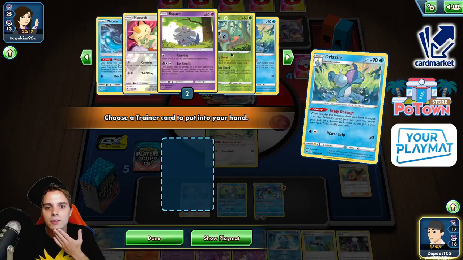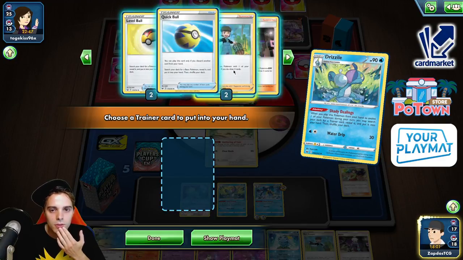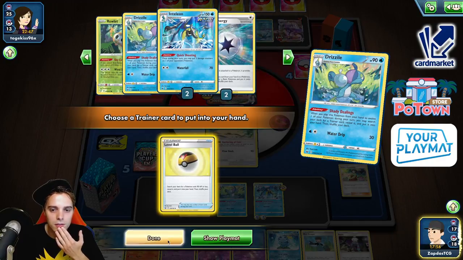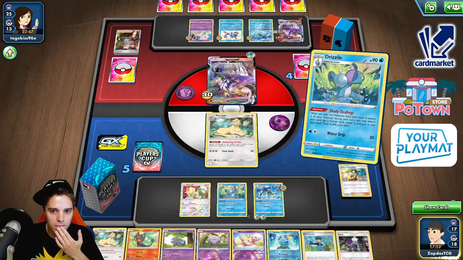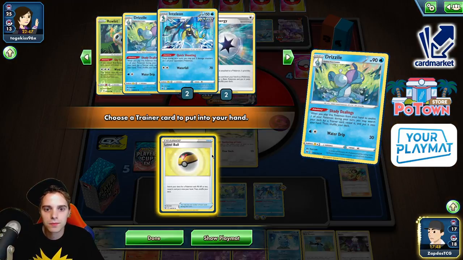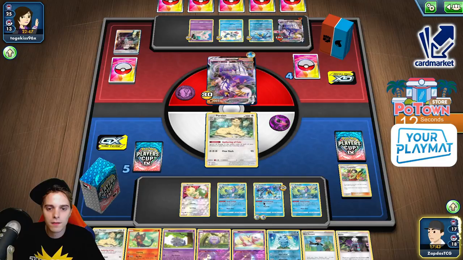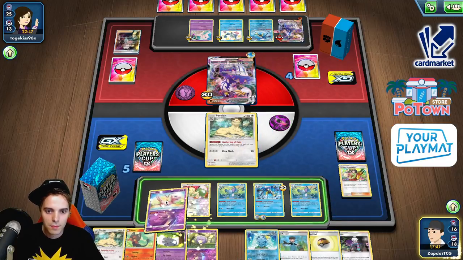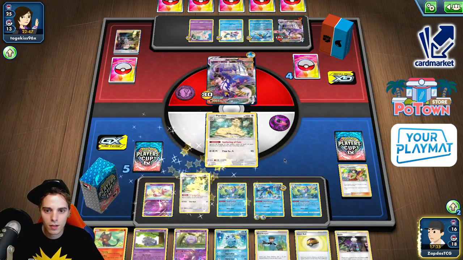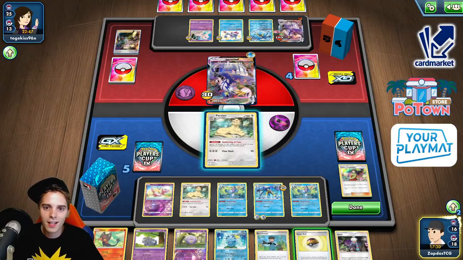So much thinking going around in this list. It's true. Yeah, maybe this guy. Or maybe we just use Double Ball so we can go for the Fion plays. Also not too bad. Maybe he doesn't have the Rapid Strike energy. Yeah, I guess it's gonna be this one. Slapping down the Mew. Getting another Persian set up. And we retreat and poke this guy again.